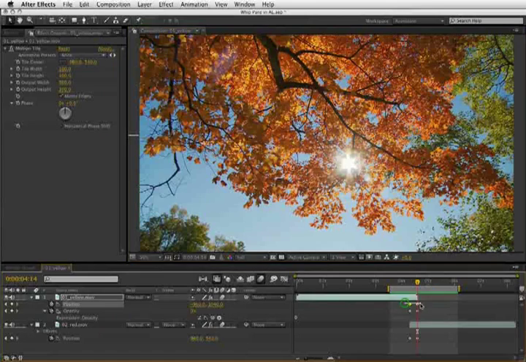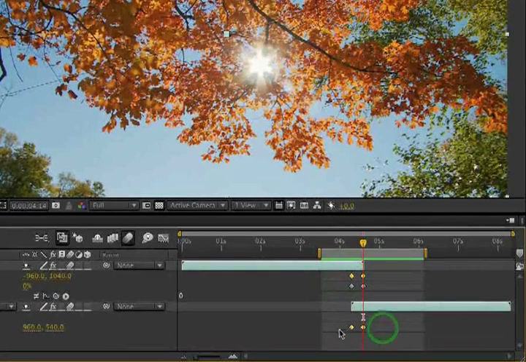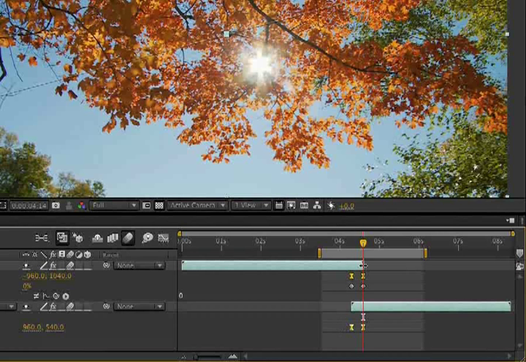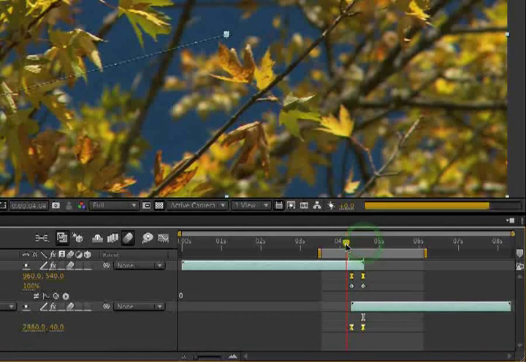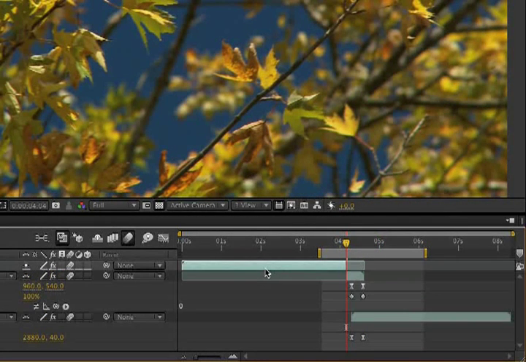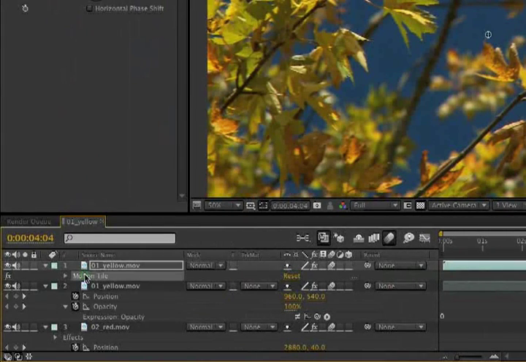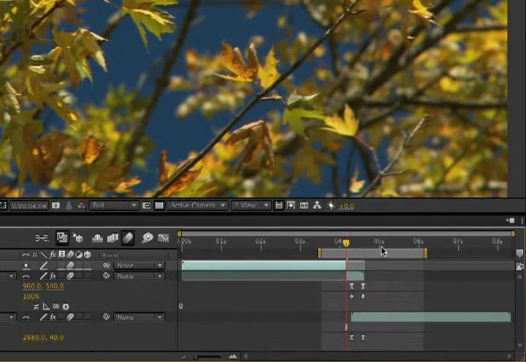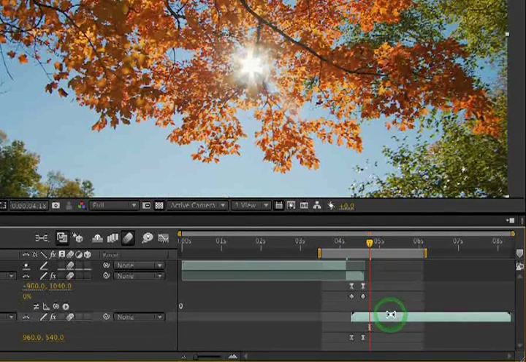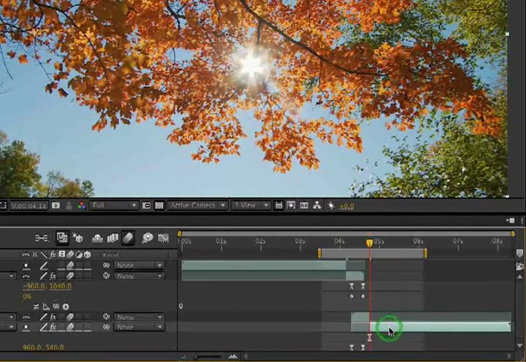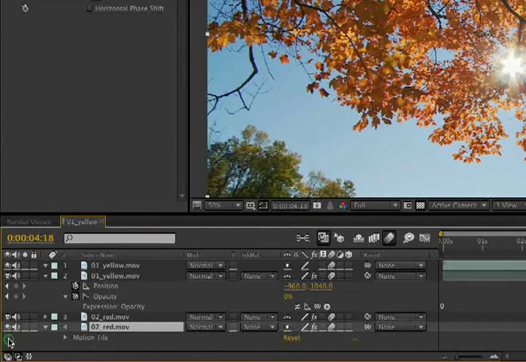As a final means of cleaning things up, let's select the position keyframes and press F9 to add easy ease interpolation to the motion. As a means of speeding up render time, you may want to go just a little bit ahead of the transition, split the layer, Command-Shift-D, and remove the Motion Tile effect from the incoming layer until the transition point. Similarly, we can do the same thing at the end of the transition. Go a little bit beyond it, split the layer, and then turn off or remove the Motion Tile effect. There's no need to calculate the Motion Tile effect if we're not moving the layer.